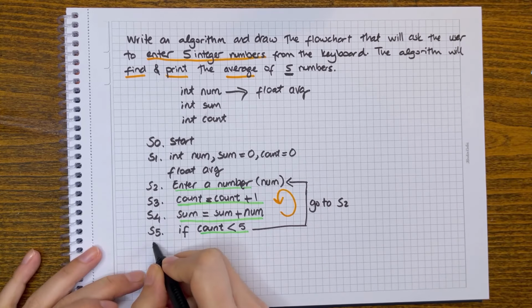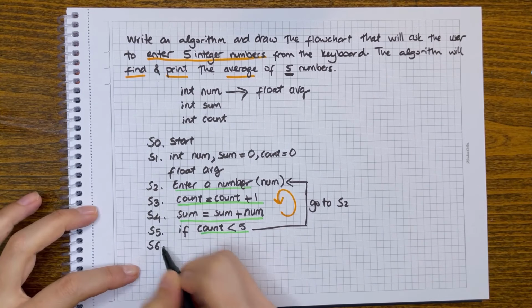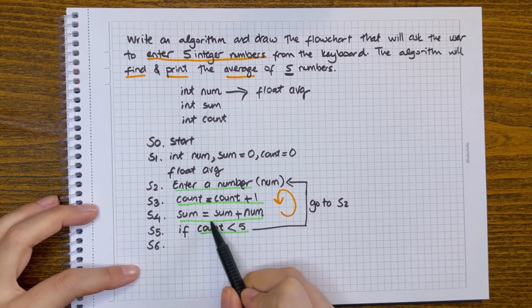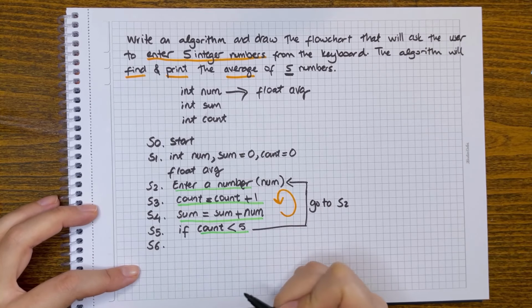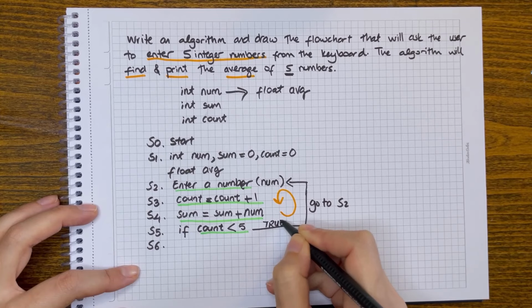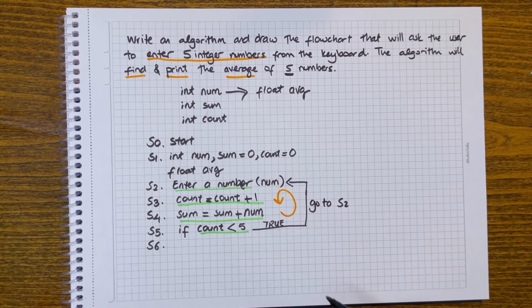If not, the otherwise part, when we go out of the loop in step number 6: if the user enters 5 numbers, the last value of count is 5, and 5 less than 5 is false. So if it is false, go to step number 6, go out of the loop. So this is the true part, and in step number 6, we simply exit the loop.